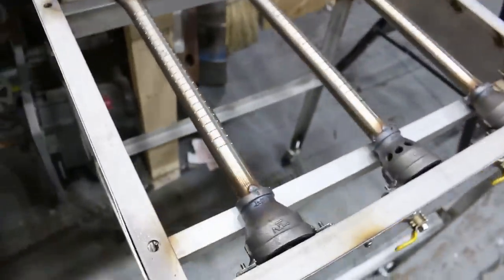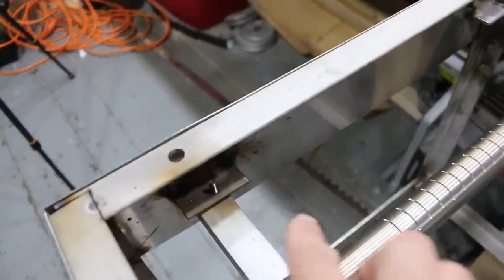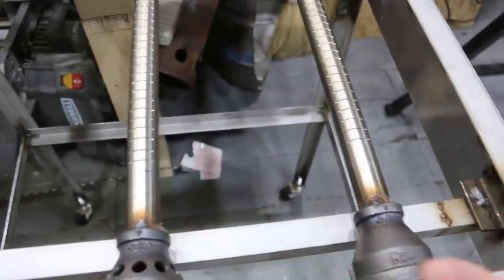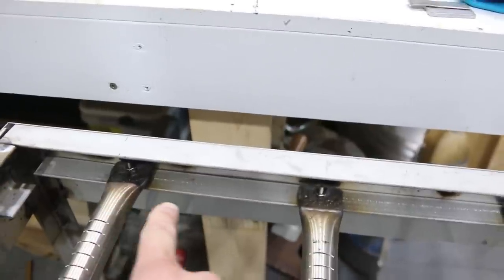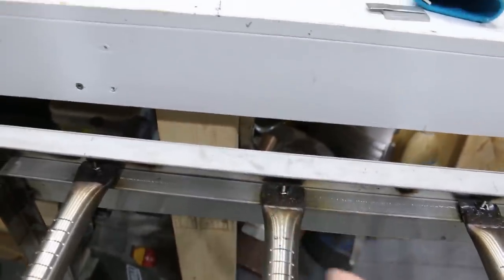And then I welded a bar, or I should say I welded brackets in. And then I tapped a hole for a screw here so I could have a bar that goes across, which then holds the burner tightly in place and supports it. So that works really well. I'm quite happy with that. And then the whole burner assembly slips in, and then on the back here there's a bar that's welded in. And then I have holes drilled so that the burners can be bolted in.